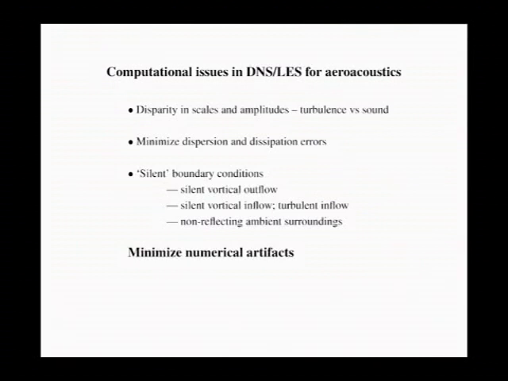So in doing computations of these problems, we have to recognize that there is a disparity of scales. Turbulent scales are usually much smaller than the acoustic scales. Wavelengths of sound are larger by a factor of roughly 1 upon Mach number. And there is a much greater disparity in the amplitude of turbulent motions versus the sound that those turbulent motions produce. This is the basic aspect of aeroacoustics, that turbulence is a very inefficient producer of sound. And so if we are to compute it, we must pay a lot of attention to the numerics to make sure that dispersive errors and dissipative errors are minimized so that these small amplitudes of sound that are produced by turbulence can be calculated in a reasonable way.